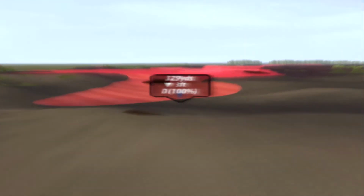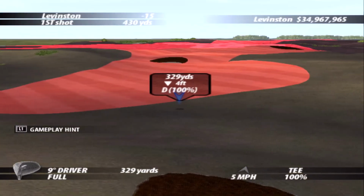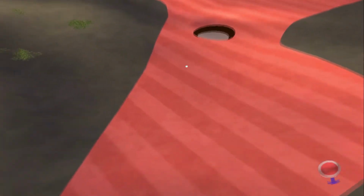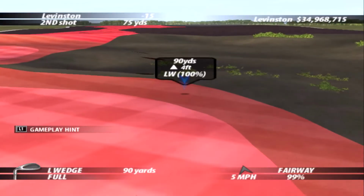At 430 yards, so we're back to like normal. Downhill and the wind's in favour, so if we aim over here, it should be alright. As long as we avoid the bunker anyway. That's one of the best shots you'll ever see. We just avoid the bunker, but we avoid it, so that's all that matters.